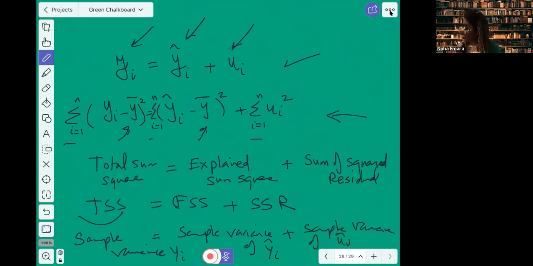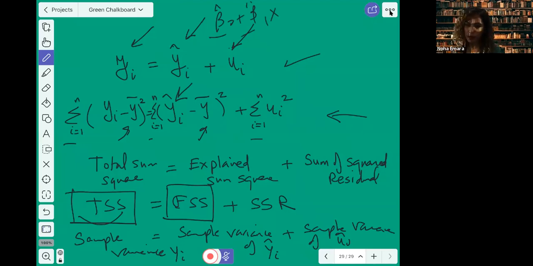And what's the idea behind that? Again, the total variation in the model can be decomposed into two components: a part that I can explain, because the yi hat is coming from beta hat naught plus beta hat 1 x. So I can explain it, I can estimate it, so we call it explained. And another part that is not explained, or unexplained, the error term. Because this part is unexplained, I need to minimize it as much as I can, and maximize the explained part, such that the total variation of the model is explained, predicted, and I'm able to estimate it.